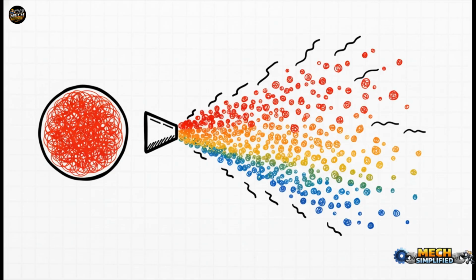Why do that? Well, it dramatically increases the surface area of the water that's exposed to the air. And as a little bit of that water evaporates, it carries away a huge amount of heat with it. This rapidly cools down the rest of the water, which then falls back into the pond, all ready to be used again. Simple, but so effective.